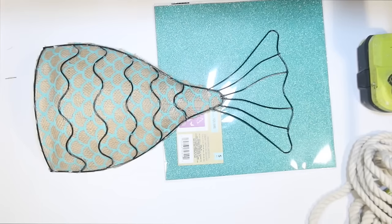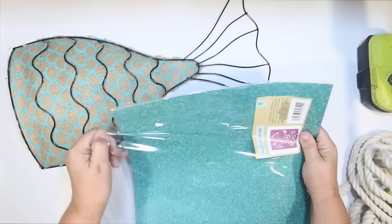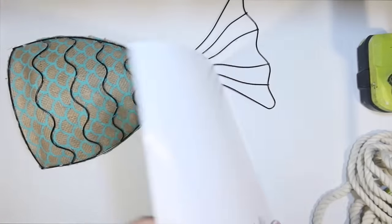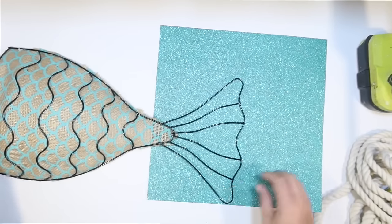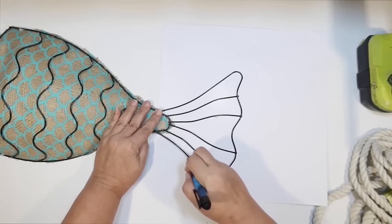Now, this was my plan for the tail. I found some of this glitter cardstock at the Dollar Tree, and it's that same beautiful color of teal. I think this is going to look perfect in my Florida room. I was a little worried because it's paper, but it's super glossy on the back and glitter on the other side, and I'm going to be hanging it on a wall that won't get wet or anything like that. So I think it's going to work. It's heavier duty than I thought it would be.